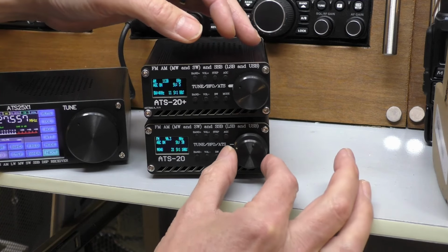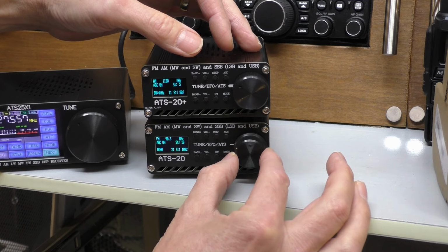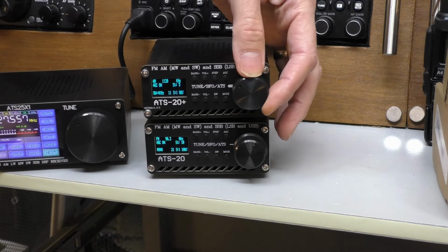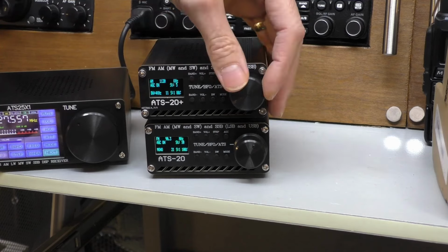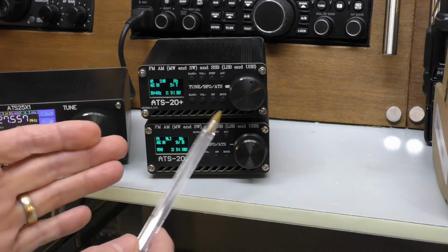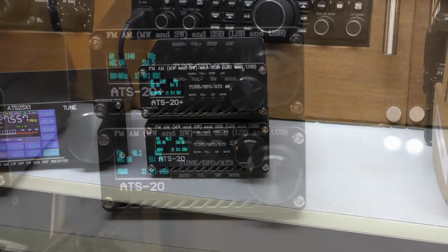I mean, it's hard to come across on camera there, but I can feel play in this original encoder. It just feels very wobbly. This one, nothing like that. It feels very tactile. And so far, when I've been fiddling with this, it hasn't missed a beat. So hopefully they have cured that. It was the biggest problem that unfortunately let the radio down.